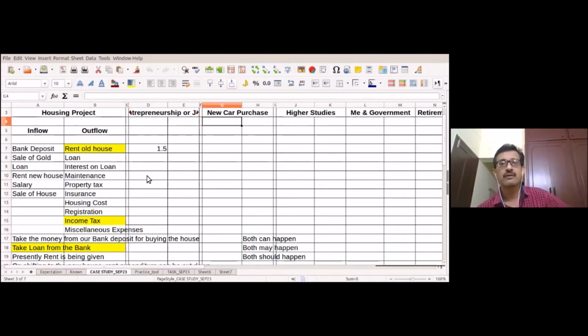How these are all things which come up in your life, and you can have an understanding. We can have a discussion on what are the parameters, what are the different forms of money which have to be managed when each of these situations arise in our life. And when you discuss some two or three of these, then tomorrow when a new thing comes, how to approach it will be clear to you. And if you can take the cash flow and put your figures there, the cash flow statement is ready. A miniature form of cash flow statement is ready. Okay, fine. This is one thing.